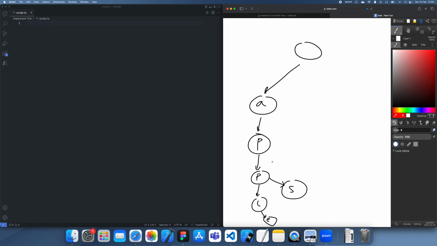And one thing you might notice is, how do we tell when a word has ended? Like, how do we know we haven't just added APP? Or how do we check that we haven't added APP? Because right now there's no way of telling. For example, if we added both the word apple and apples, well, adding the word apples would be equivalent to adding an S at the end of this. But now how do we tell that the word apple on its own is in here without apples? Because it seems a bit confusing.